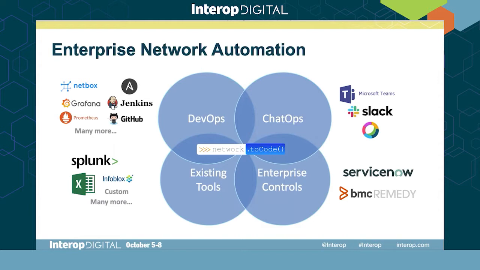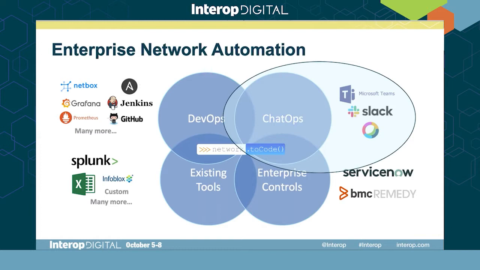These are very important for compliance, for example, ServiceNow and our ticketing, or BMC Remedy, lots of various options here also on this side. And then finally, we have our ChatOps, right? This is the area we're going to focus on today. So things like Microsoft Teams, Slack, WebEx Teams, there's various other tools as well. So any chat application can potentially be used here that we can use to interact with and control our network.